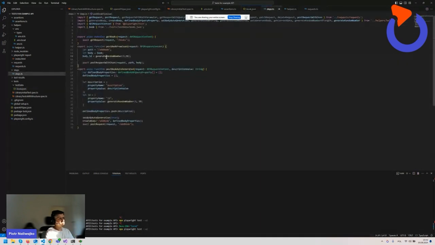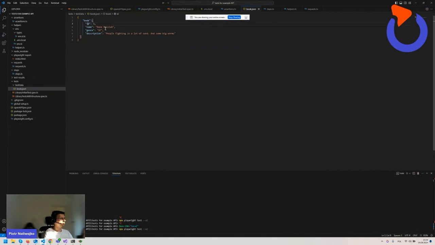And I've done a little function in my helpers file, which is a file where I keep various functions that are very useful, but they're not assigned to a specific part of the API. It's just like generating random numbers, random strings, random booleans, whatever. So generate a random number between 1 and 99. And if I do this, it's going to change this ID, which is free now, and assign a random number to it. So let's have a go at it, and let's put in the third part of Frank Herbert's series, so Children of Dune.